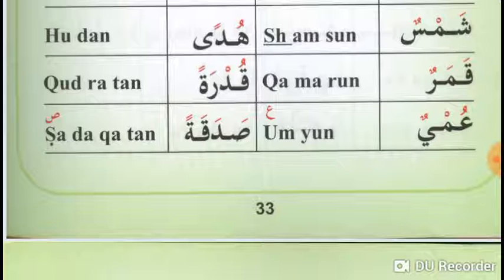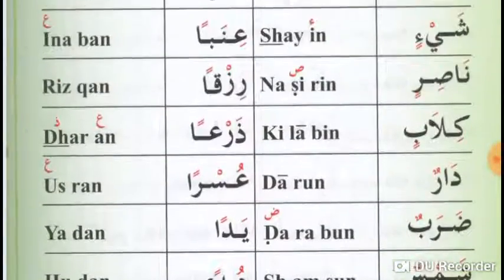Kof, fata, mim, fata. Okay. Kof, fata, ka, mim, fata, ma, rotten wing. Ka ma, rin, run. Ka ma run. Yes. Ein, dama, u, mim, sukun, ya, tanwin: yun. Okay. Yun.